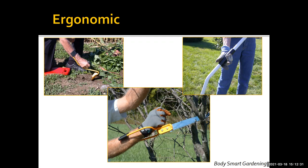Some of you might have some of the rakes like you see in the upper corner that have the bend in the handle. And this is designed so that using it, you're not so much bending over at the waist. You're staying straight and you're letting the rake or whatever the tool is do the work.